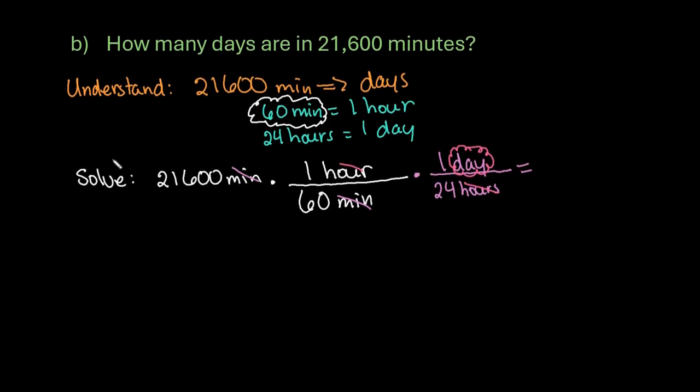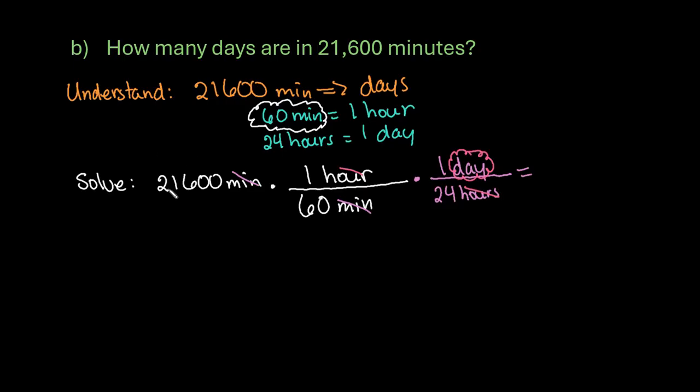With this one, you have to really know your calculator to make sure that you put it in correctly. Just remember that everything in the numerator, on the top, is multiplication, and everything in the bottom is division. If you're working with a cell phone calculator or a basic calculator that doesn't involve fractions, I would put this in as 21,600 divided by 60, and then I would divide by 24, because I'm working from left to right. That is the easiest way.